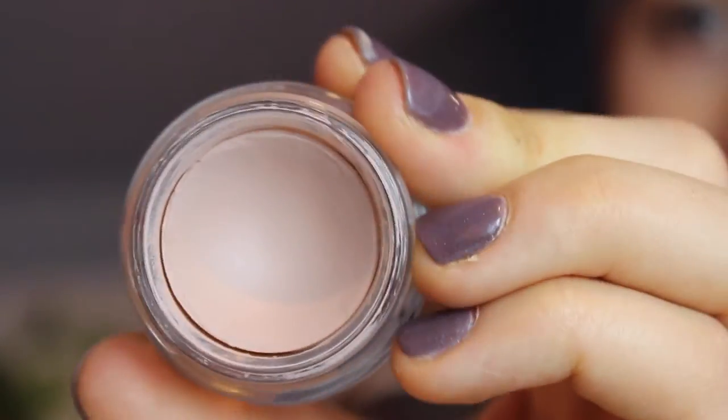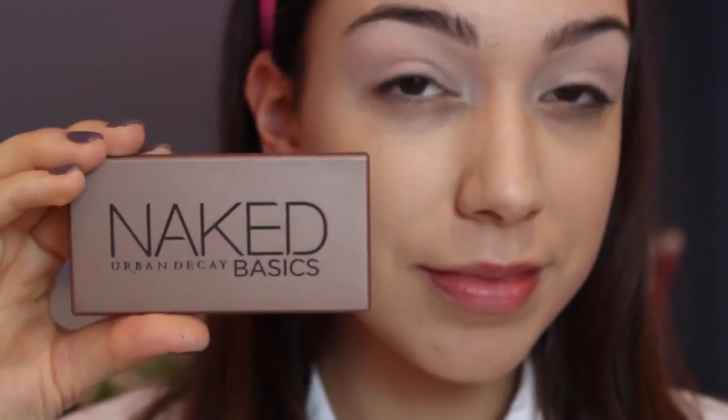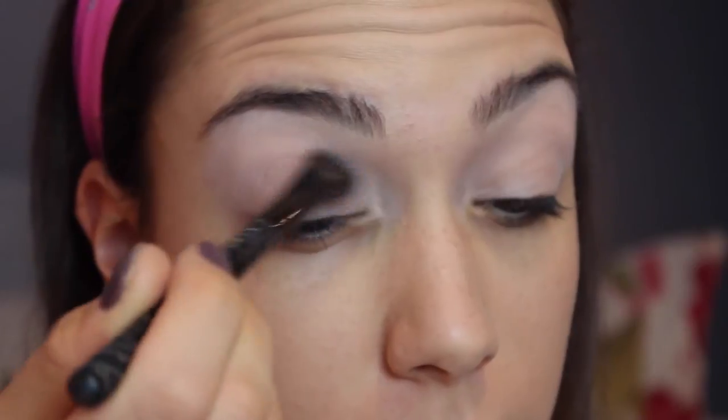Next I'm going to take Painterly Paint Pot from MAC, which is just a very matte light creamy base, and this is going to go all over the eyelid too. This is going to help cancel out any redness and just create a very pigmented matte look for the eyeshadow look that we are going for, because we want it to be very light and very opaque on the lid. Today I'm using the Naked Basics palette from Urban Decay, and the first color I'm going to take is a light pink cream color called WOS, which I'm pretty sure stands for Walk of Shame. I'm going to put that all over my eyelid, all the way up to my brow bone, as our base color for the entire look.